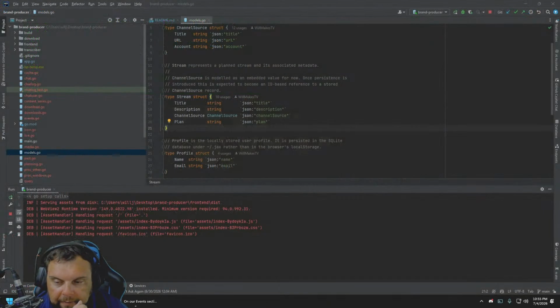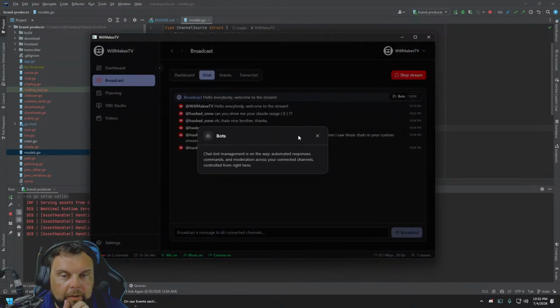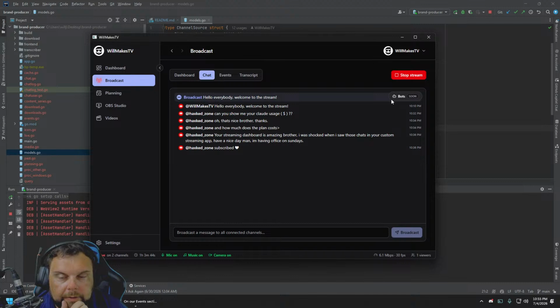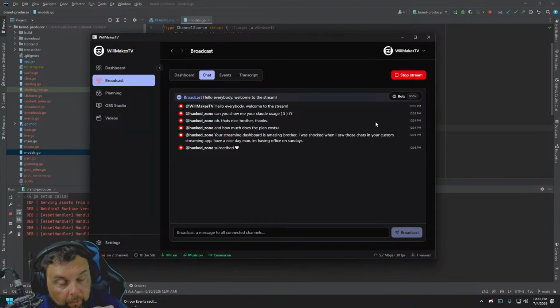So another thing actually I haven't really mentioned yet, I want to add in bots. In my chat, I don't really have anything with it right now, but because I'm watching the chat and doing all this stuff, I want to be able to interact with people and figure out what people have said. I want the bots to be able to understand who is who, and I want to do that across all the platforms I'm streaming to anyway.